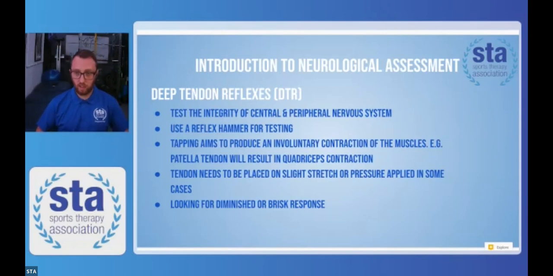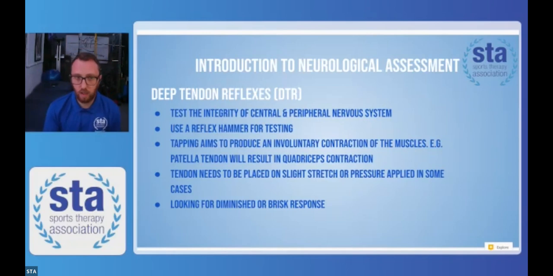So what I tend to do is get them to put their hands like this, or I get them to do something, which is, right, I want you to squeeze your hands together as hard as you can, I want you to pull that. Or I get them to count back at the same time. Right, pull that and count back from 10, and then I'll do it. Because they concentrate on that, so they're not tensing up the quads to give me possibly a false reading. But like I said there, the tapping aims to produce an involuntary contraction of the muscles.